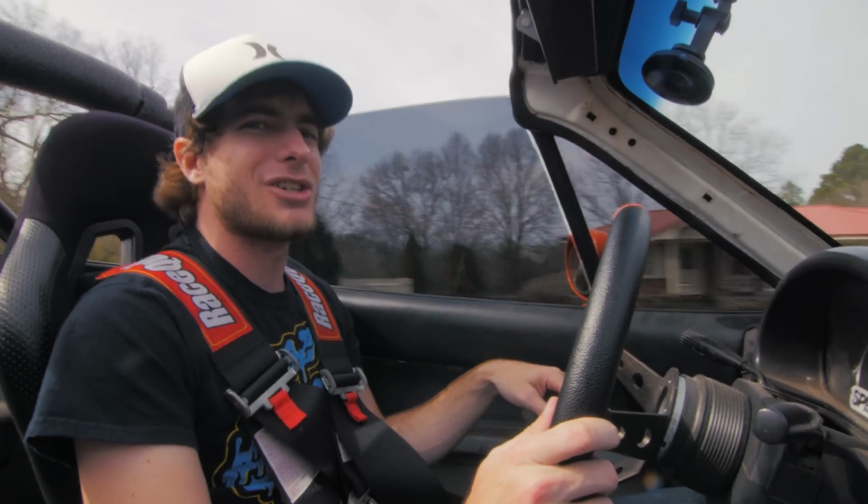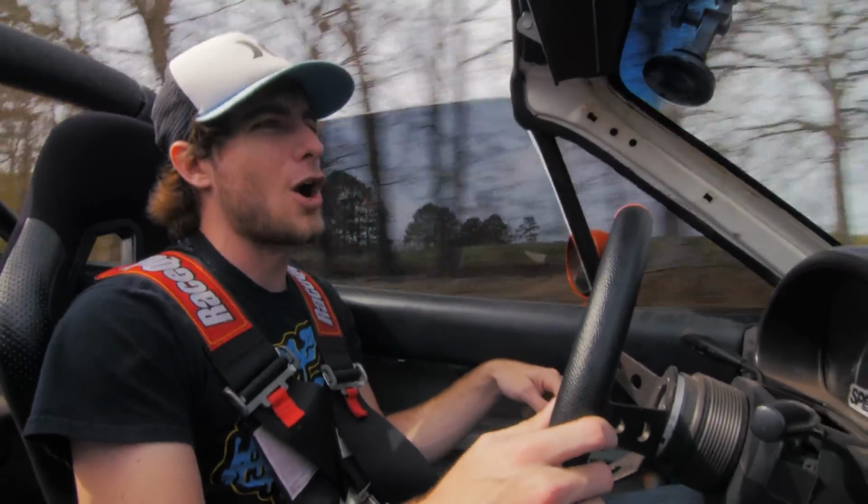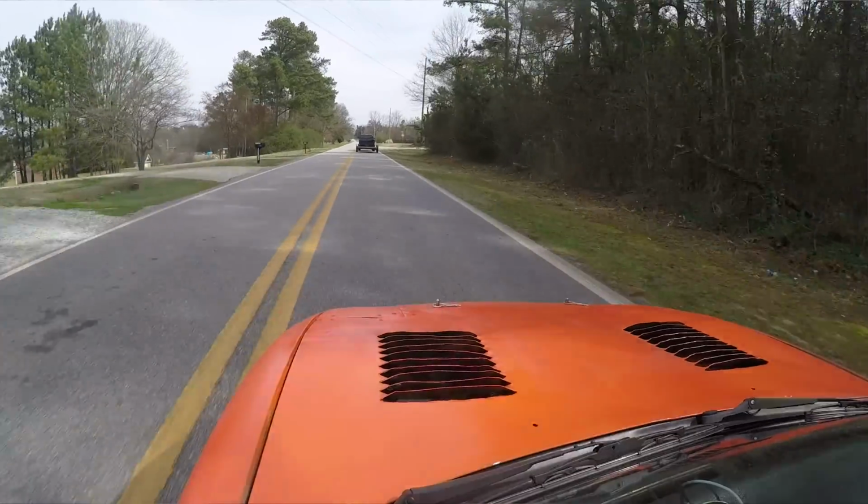But with that, the clutch went out. So he was like, okay, I need to change the clutch. So he went to go change the clutch. He goes, well, still waiting on the clutch, so I'll just rip everything out of the car because I can. And after that, look what happened. It became this awesome track toy.